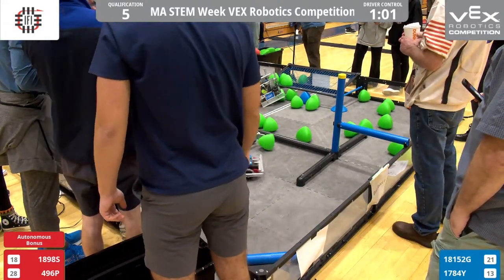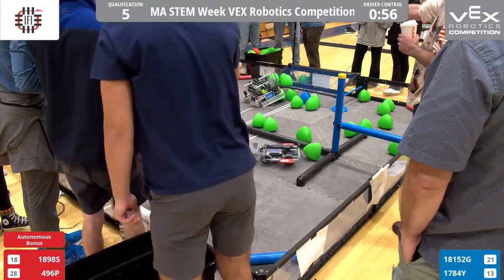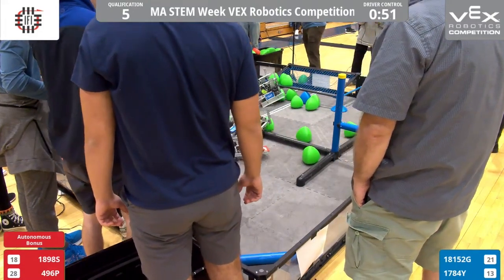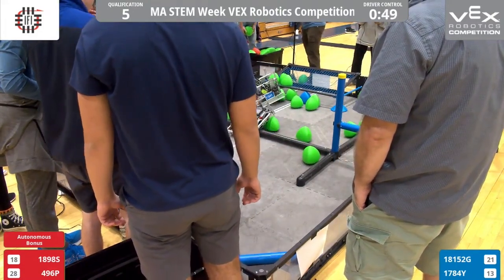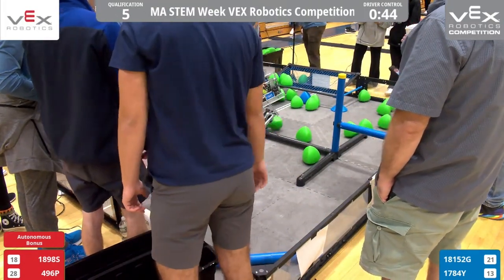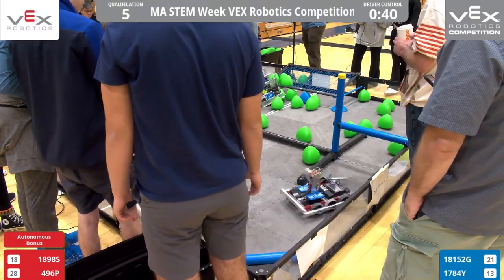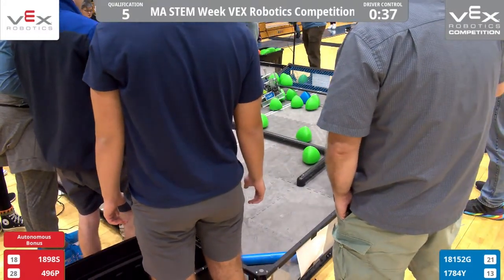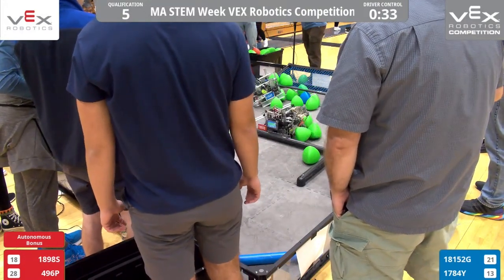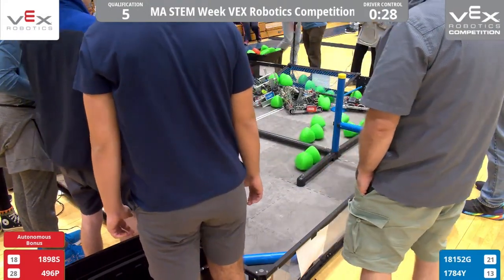All right, and red is currently double zoning, and now they're no longer. So we'll see what the rest of this match looks like. You have 50 seconds left. Some of our team's trying to currently go over the center bar. And somebody lost chain. Okay. And we have blue double zoning now. All right, you have 30 seconds left.